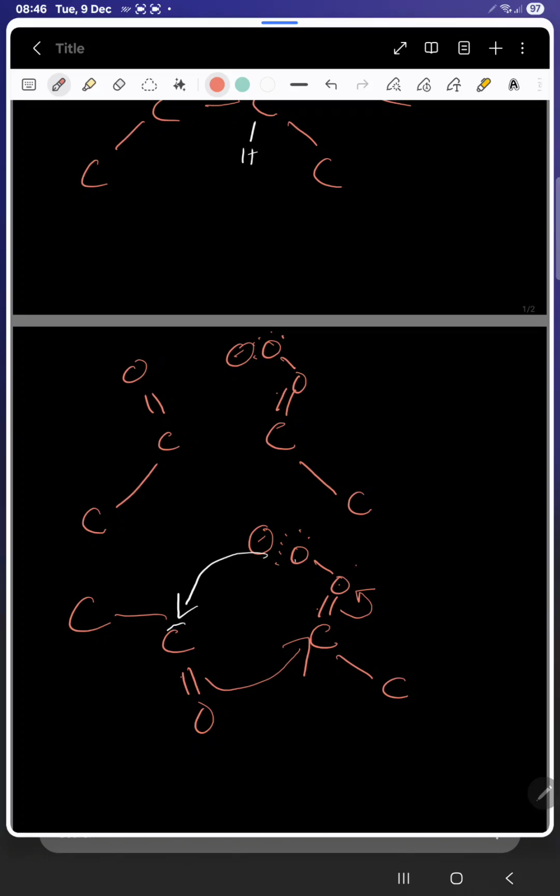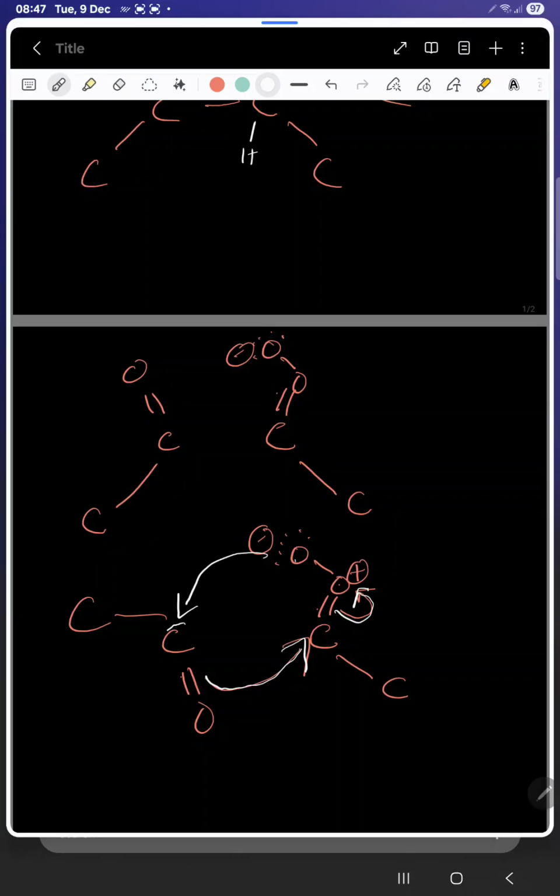Okay, remember on this oxygen we had a positive charge because it was surrounded by only 3 bonds. So we should have a positive charge. As these electrons are coming here, they are stabilizing that positive charge there. Alright, so that's what we call the cyclic addition. So we have this bond attacking there, and then this one also leaving like that. That's what we have.